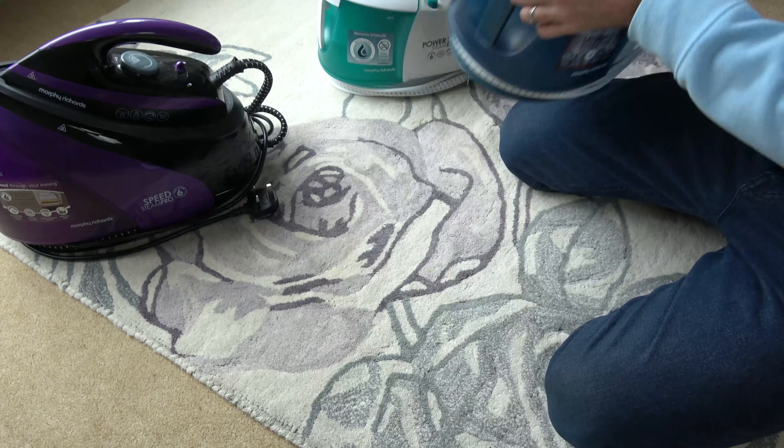Now this one here is slightly different. With this one we have a little unlock slide switch here. Right now you can see it's in the lock position, but we have unlock here. So we're just going to move it to unlock like that, then lift it up from the back and out. To put it back, you need to put this part here in between that bit there — you're putting the sole plate just underneath it, putting it there like so, then put it down and lock. And that is now locked into place.